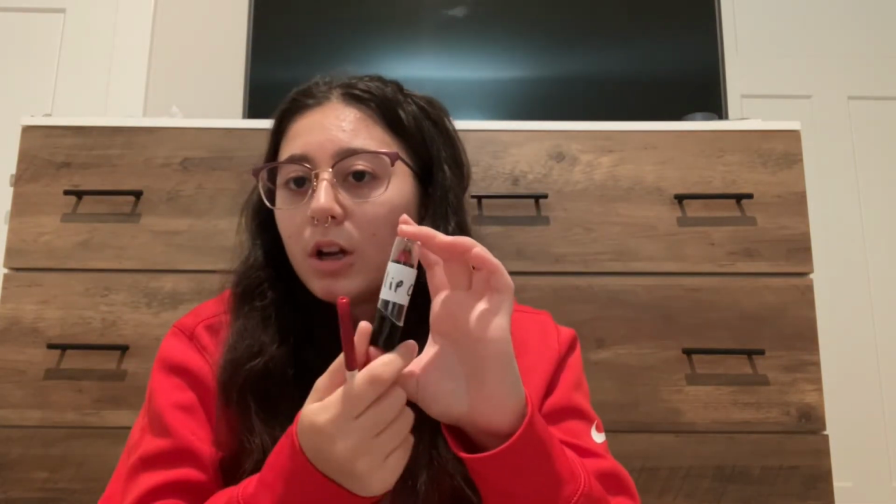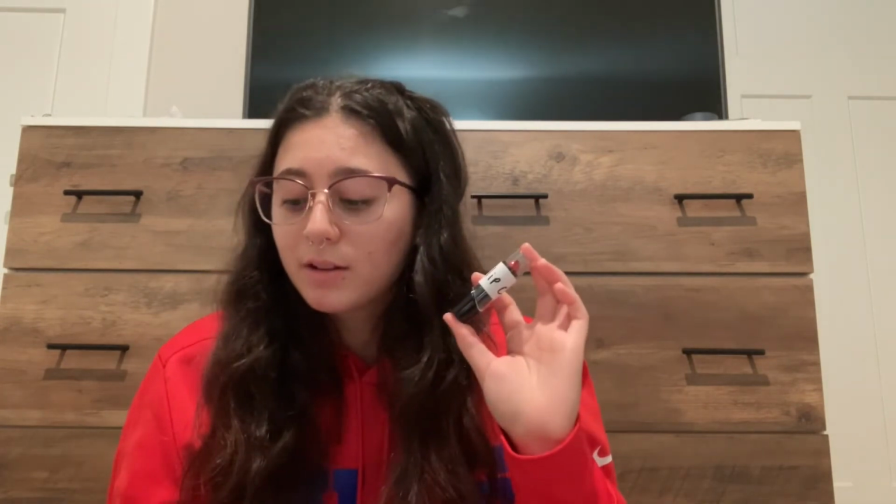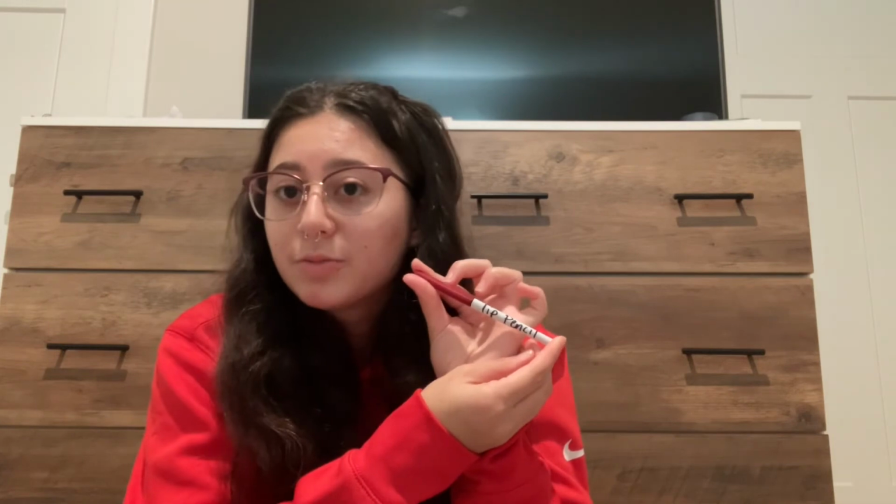You also got your lip color, and the lip color has to be red, and the lip pencil has to be red, and they have to match. Also, the eyeliner has to be black eyeliner.